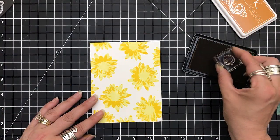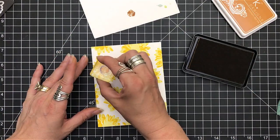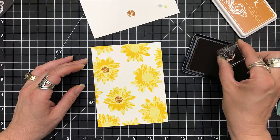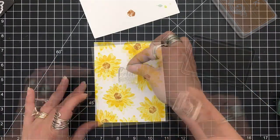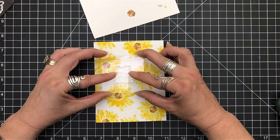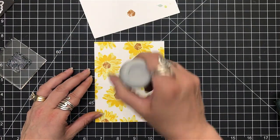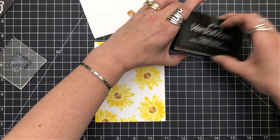So now I'm going to stamp the center of the daisy, and for this I'm using honey mustard. And I just really like the way that color looks against the two yellows. If it's a new color that I'm using, I like to stamp it on a piece of scratch paper first, just so I can see what the color is going to do. And then I can see it against those other colors that I've used to see if it's going to look sore. Maybe I'd have to change it. Or maybe a second generation stamp.